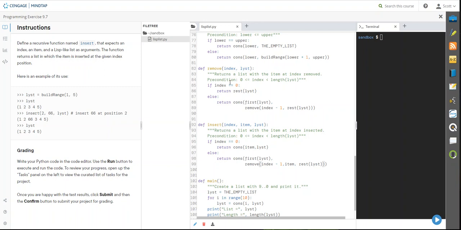Similar to remove, we're just doing our thing. Now, oh, we've got a problem here. We've got this remove, it's insert actually. So that's our recursive. It's calling itself. So conceptually identical to the remove, we're just doing it with insert, and we're swapping what's happening here. And we've got to have that item in between.